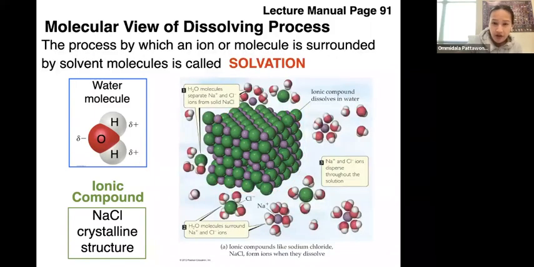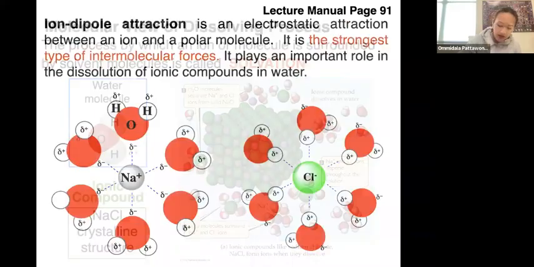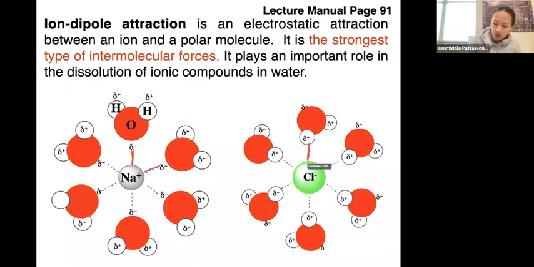As you saw in the previous video, as the sodium chloride is submerged into water, the water molecules will start to solvate, or surround, the ions of the sodium chloride, between the cation and anion, and pull those ions out one by one until there is no longer a crystallized structure. That process is called the solvation process, and sodium chloride eventually dissolves in water. The interaction between water molecule and ion is what we refer to as ion dipole. Ion dipole is the strongest type of IMF. It is an electrostatic attraction between ions and polar molecule.